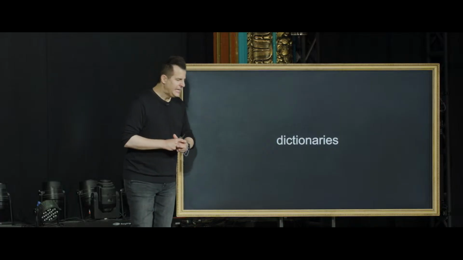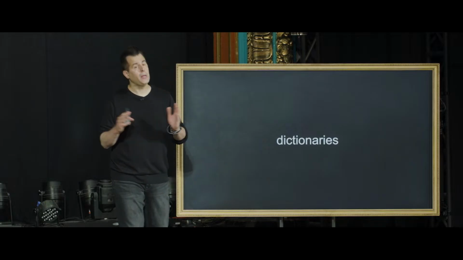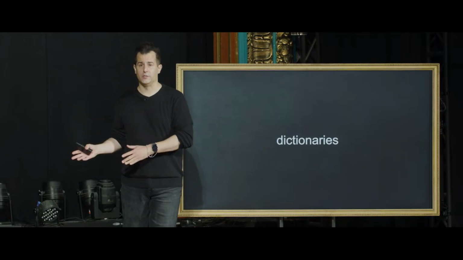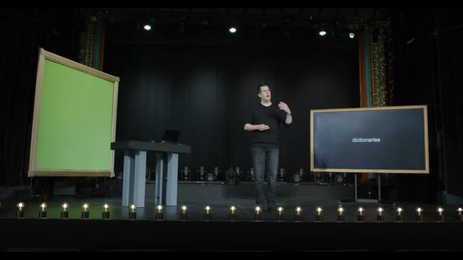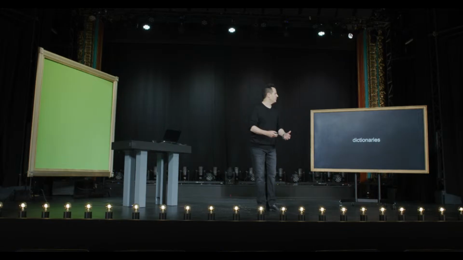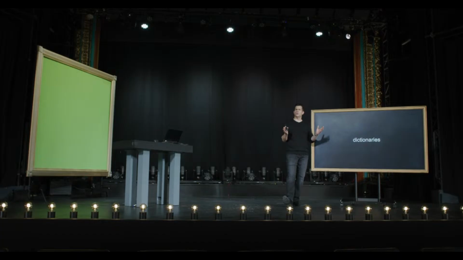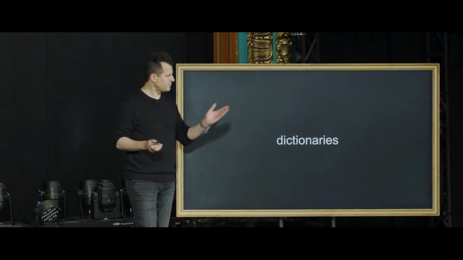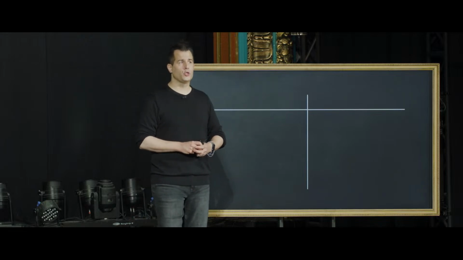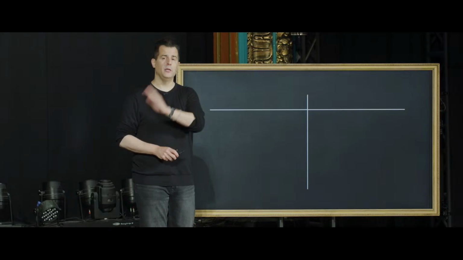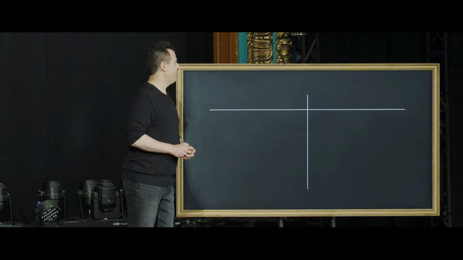A dictionary is a very common thing to implement in code. And by dictionary, I might mean literally words and definitions, be it in English or any other language. But it might also more generally just be something associated with something else. Indeed, dictionaries are sort of the Swiss Army knives of abstract data types in that they let you associate anything with anything else. For instance, if you were to draw this 2-column table like this, and you just wanted to store, for instance, name, number, name, number, name, number, you could do exactly that.